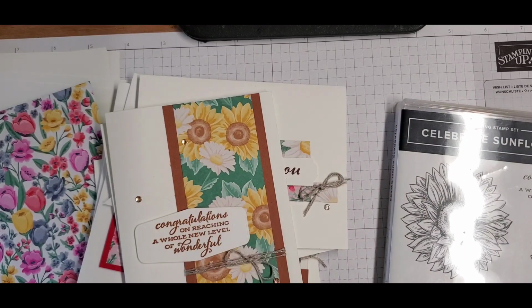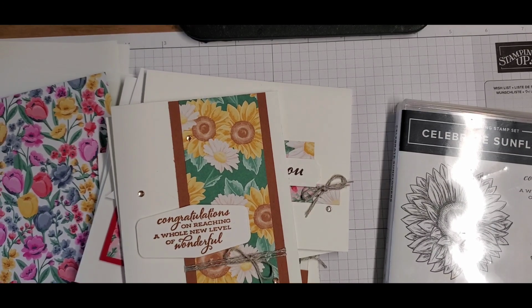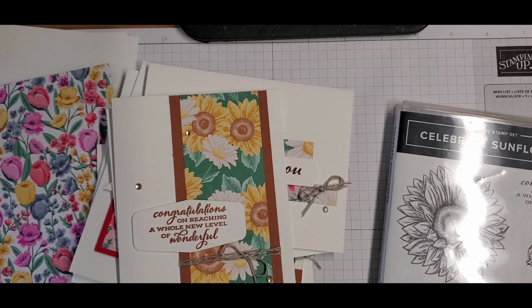I'm super excited to be here today to share with you a new one-sheet wonder using a 6x6 piece of paper that I created as part of my paper share last week. We had our paper share party, and I created this to show them a really fun way to use up some of all the paper that they received. They got over 160 pieces of 6x6 paper, so I wanted to show them a fun way to use that. So I created this one-sheet wonder to use up a piece of 6x6 paper to make 4 cards.